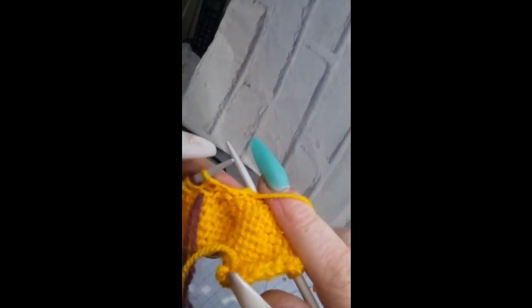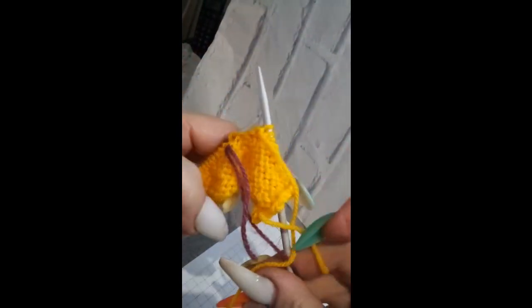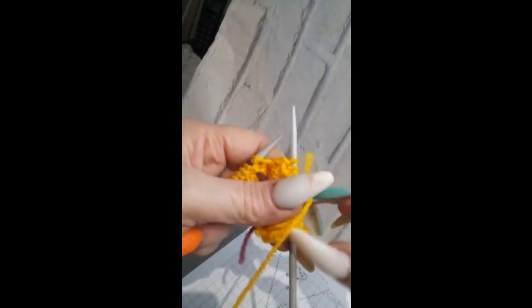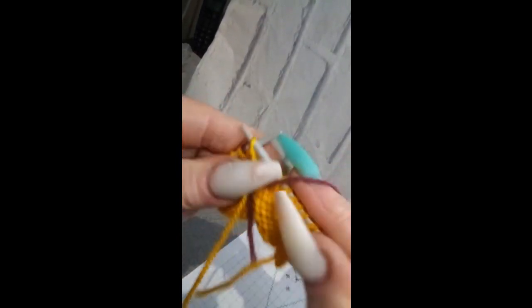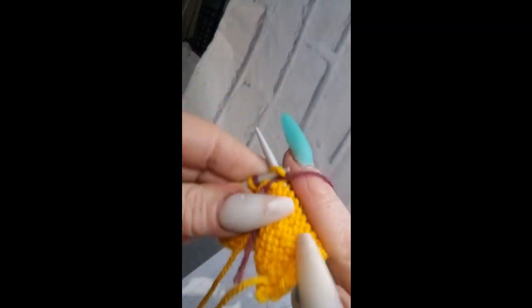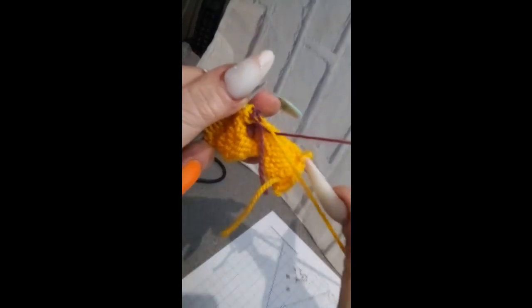Right, so we're coming up to where we need to change, because this has to be in a different colour. So we're going to let go of that one. We're going to pick up this one. We're going to take it around there. Don't worry about what the other end's doing, that's fine. And then we're going to purl, work 3, and we're going to drop that. We're going to take them around each other like that, and then we're going to continue.